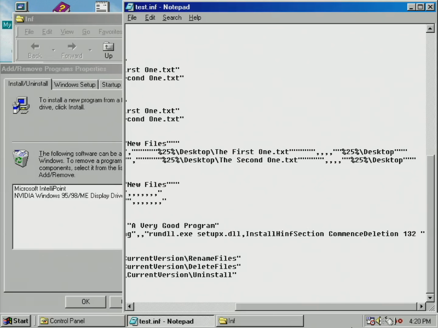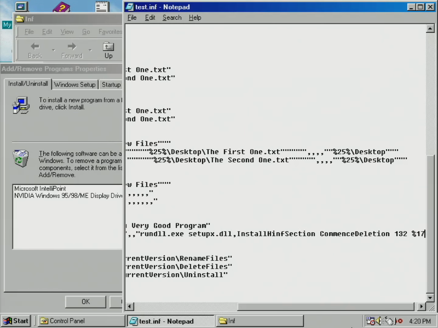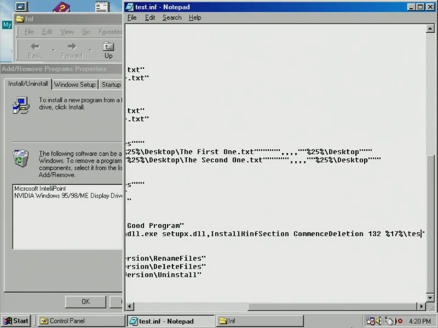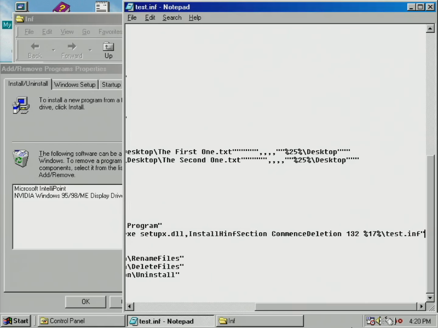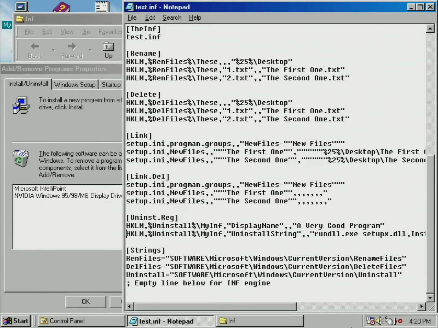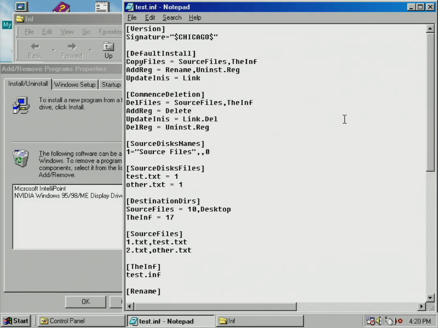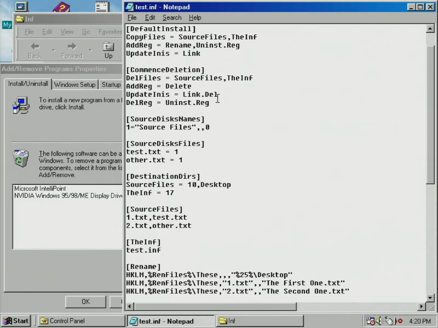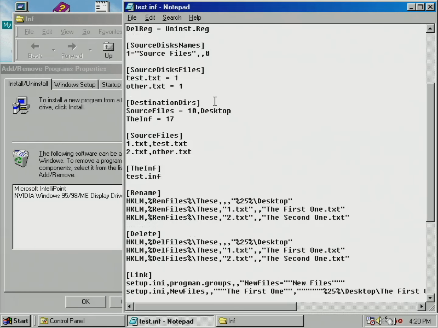Ask the user if he wants to reboot in case it's necessary, and we're going to go ahead and type the path to this INF file, which is going to be LDID value 17, which is probably going to be C:\Windows\INF, and it's going to point to the INF file that we're trying to work with, and this will be responsible for deleting our software program.